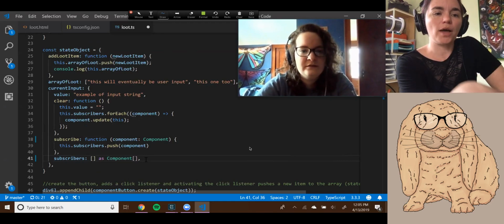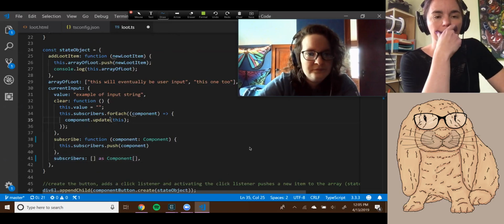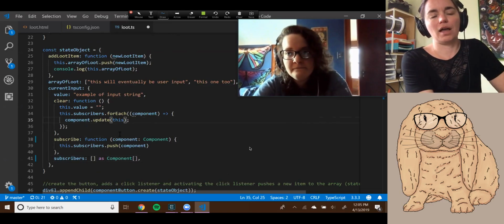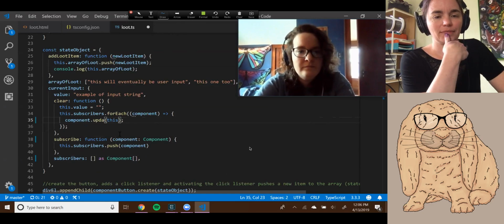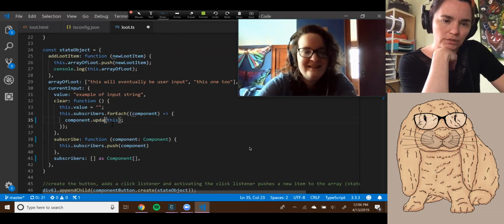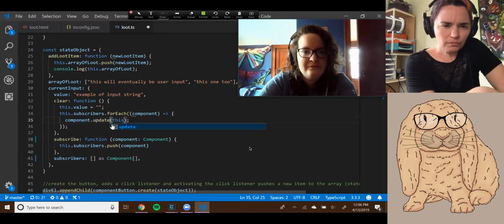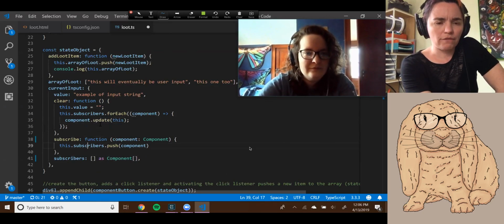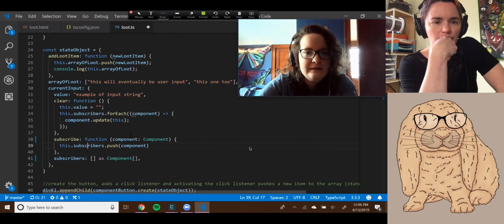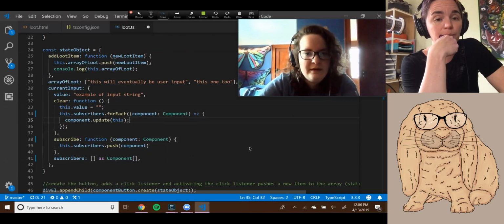Of components. Yeah, so on 35, change update to like udpate or something. To what? Just an invalid word. Oh, man, there. Does it not know? It doesn't. Dang it. It doesn't know. I was hoping that would give us an error. What does it think component is there? Hover over component on 35. It's an any. Tut, tut, tut. Is that because it's inside its own little thing here? So I would need to add this here. You can. And then it would give us an error.